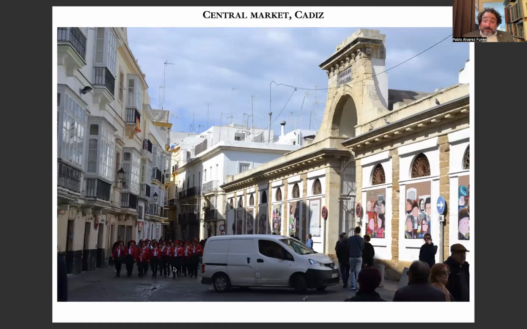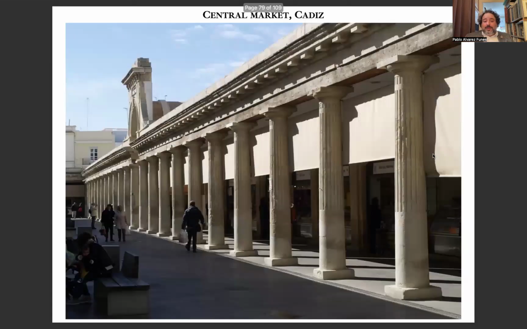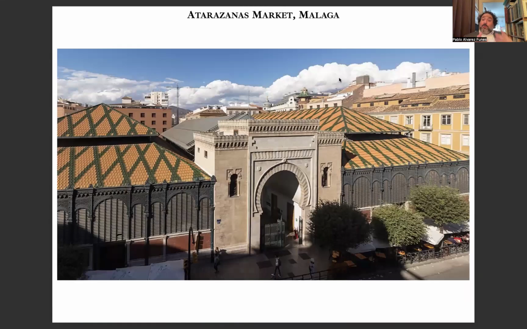And this is the market in Cadiz, a very similar scheme, but in an extremely beautiful and sleek Doric order, as we will see. I mean, this is inserted completely in the urban fabric of the city, with only a small high level opening so that you can use all the walls at your disposal to build. And these are the beautiful Doric columns that you have on the inside. And also please note the timber lintel. Very, very beautiful element.